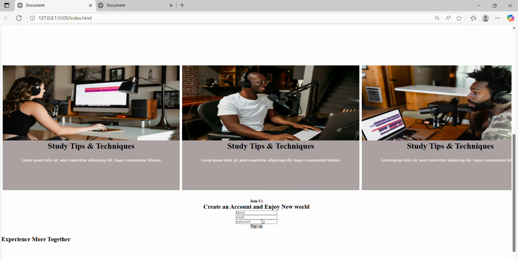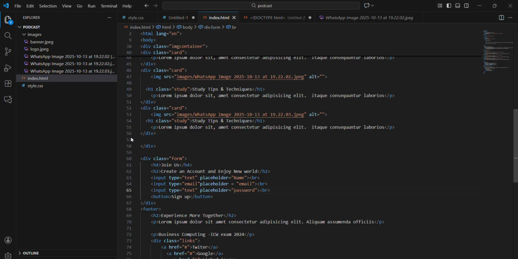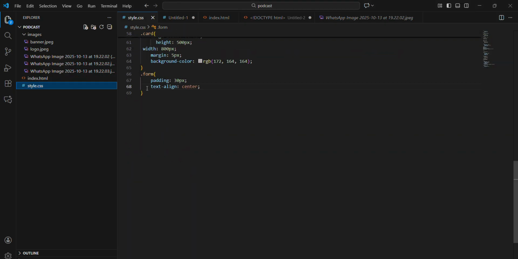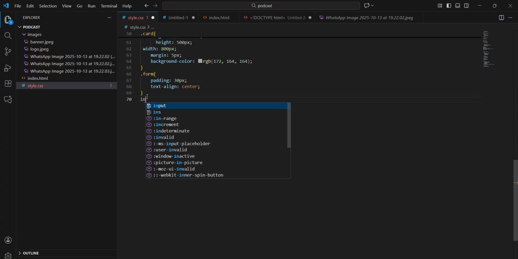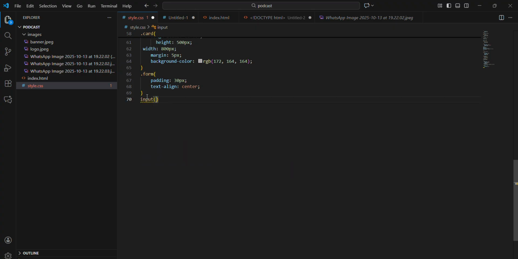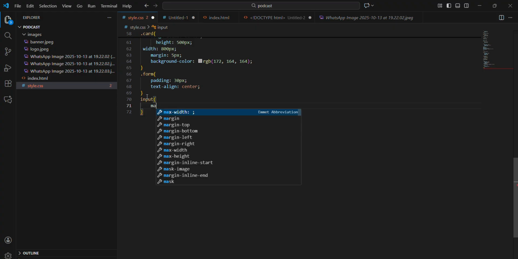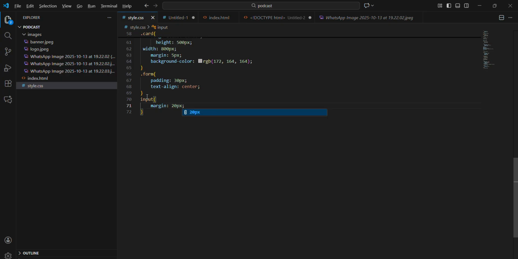Then we shall increase the margin in our labels. Come in our style.css, look for inputs. Then we increase the margin. Let's put it at around 20 pixels. We see 20 pixels is too much. We shall give it like 8 pixels.